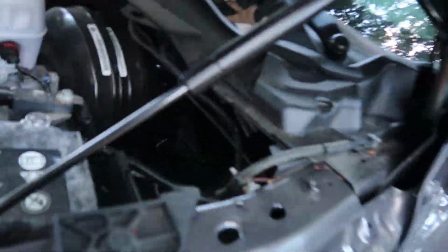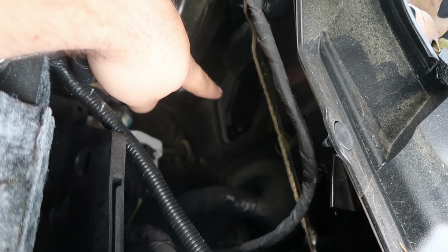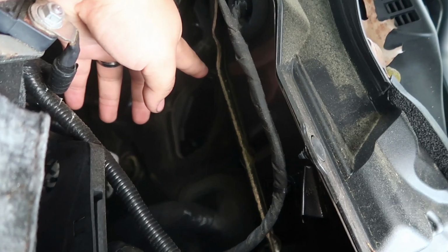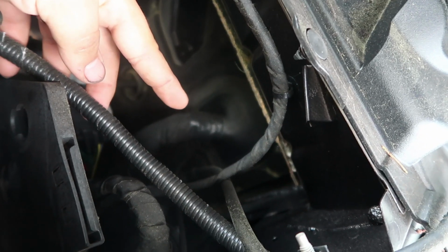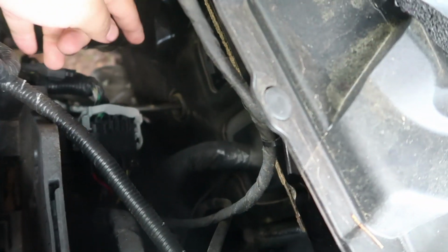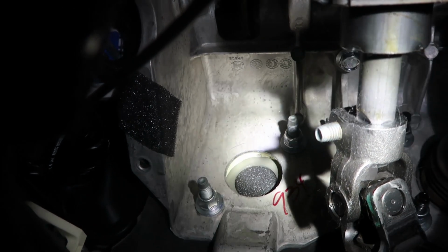Alright guys, so Cassie went to go get the drill and the drill bits for me. I'm currently figuring out how I'm going to run these wires. So there's that plastic plate right there. I don't know why that's there, honestly, because this truck doesn't come in a manual option. I know the 2500s do, but not the 1500s. And then there's the wiring loom right there, the factory harness. And then that right there is the e-brake line. And then right there is just more wiring and stuff. So let me see if I can go around and find out where that is. See that right there? That's what we were looking at.